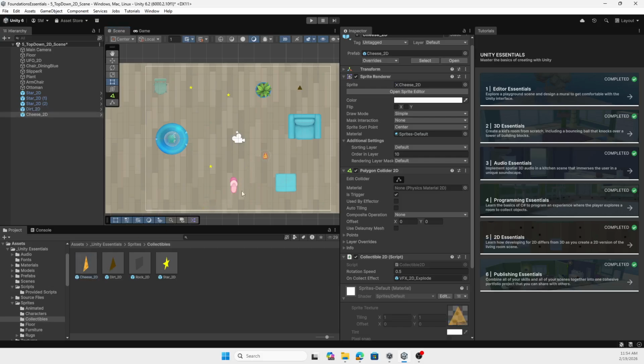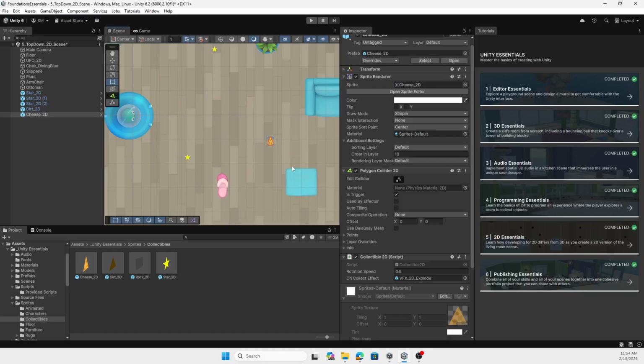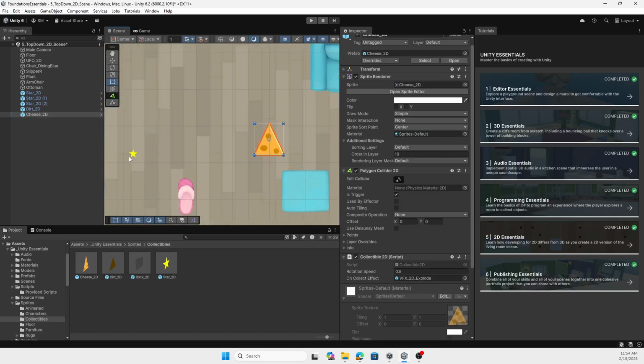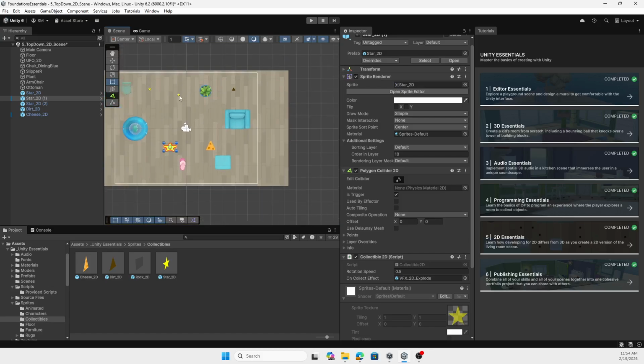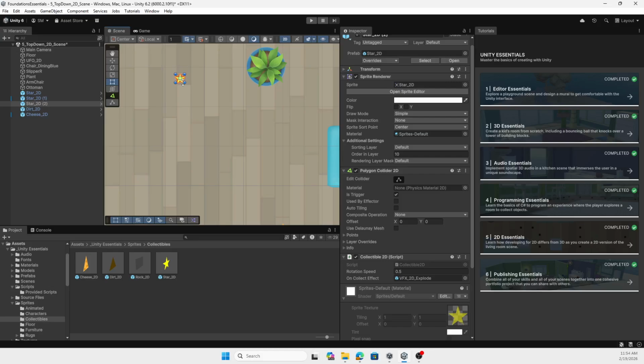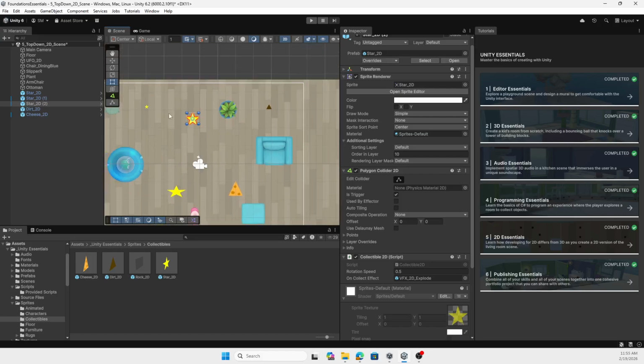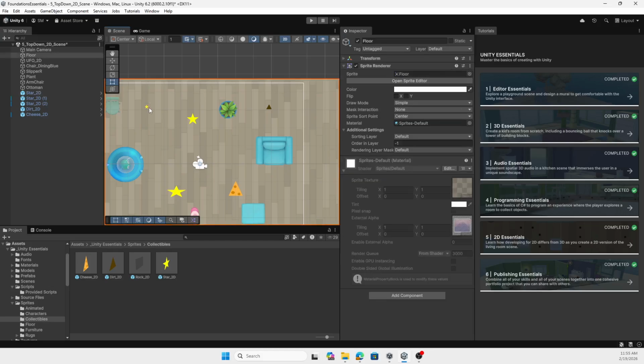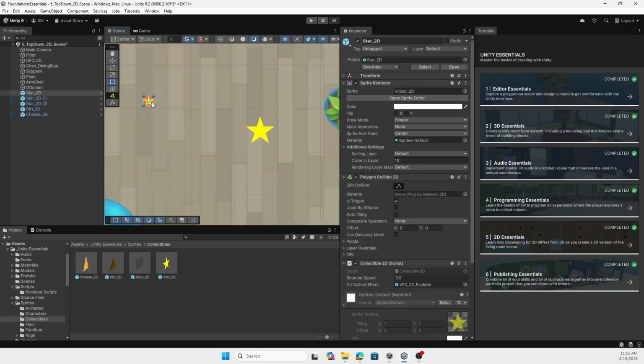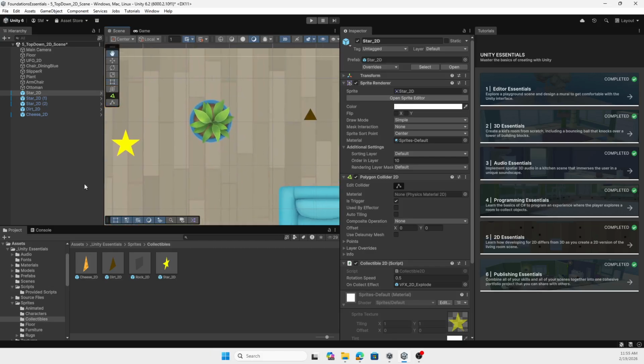Looks like this one is dirt, this one is cheese. And again, if you use the mouse wheel, you can zoom in and make them a little bit bigger so they're easier to see. And so that's one of the nice things about using the sprites, that it's pretty easy to change the size of something. Unity is really popular for 2D games because of this feature. So I can just go in and add it.